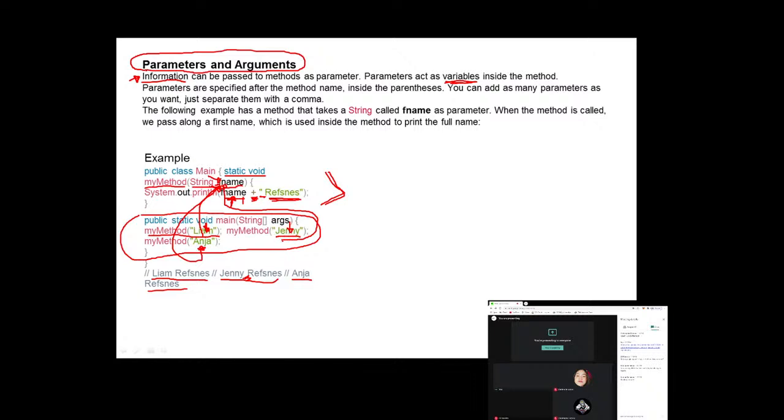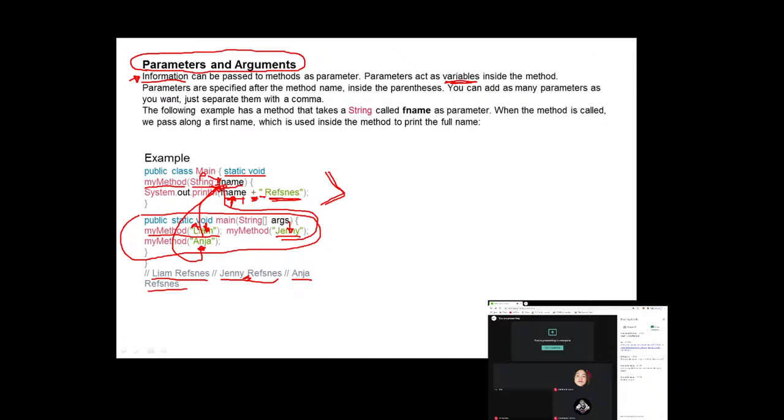But the actual definition of parameters is what is inside the method. What is inside the call is the arguments. Okay? The value is the argument.